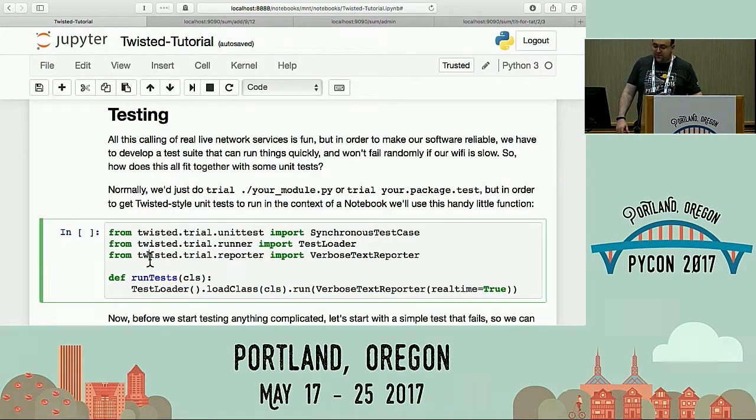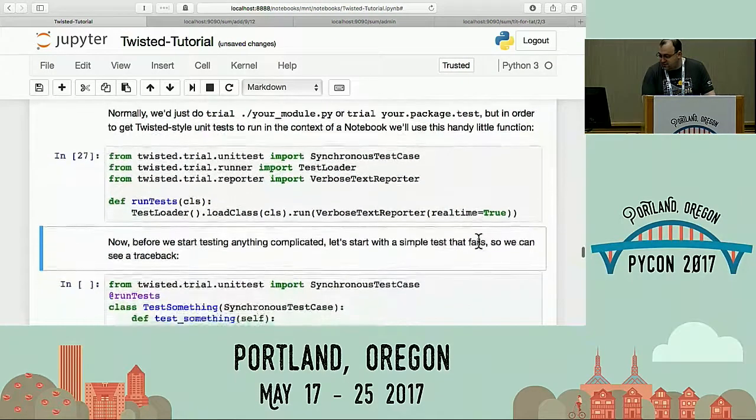So similar to the boilerplate in the first cell of the notebook, this is a new first cell. Normally, you would use the command line tool that ships with Twisted called trial, or you could just use python -m unittest to run your tests. But in this case, we want to run them in the notebook, so this is a little bit of setup: instead of running trial on a .py file or a directory, you run this run tests function on a class. The classes that we're going to write are going to be the same, but that's what this is doing. So we're just making a text reporter that will report errors in real time instead of saving them up for a summary at the end. So that'll get us started on our unit testing.